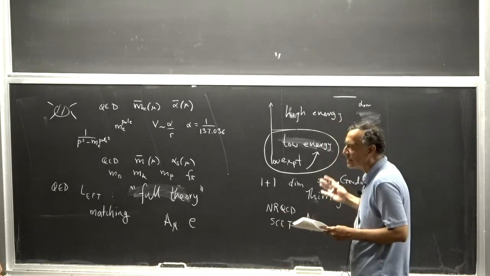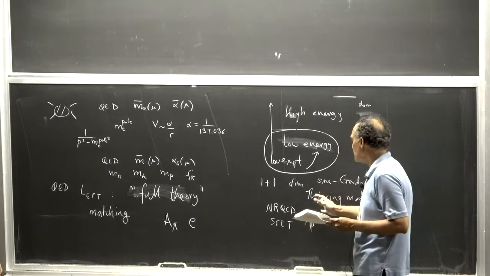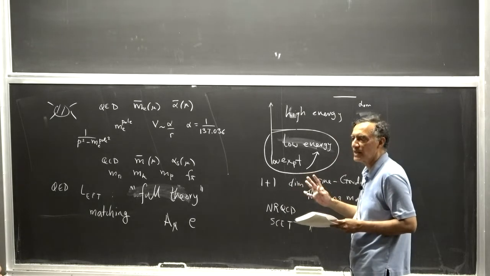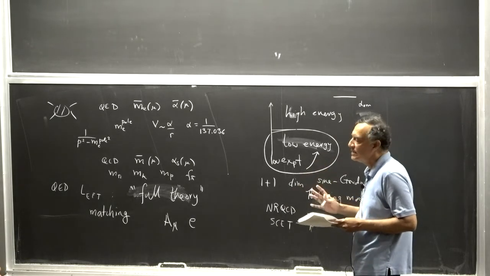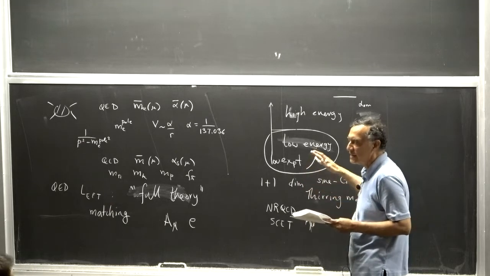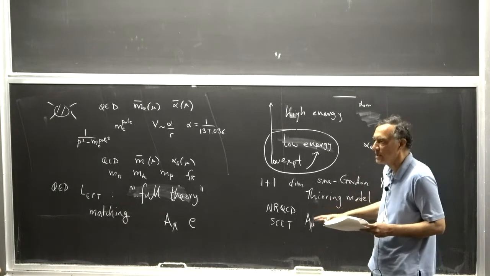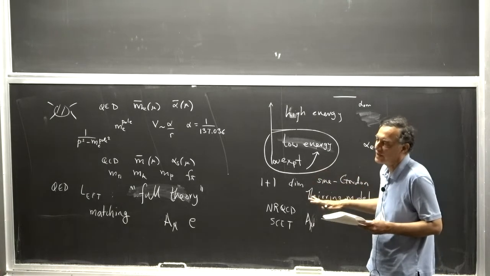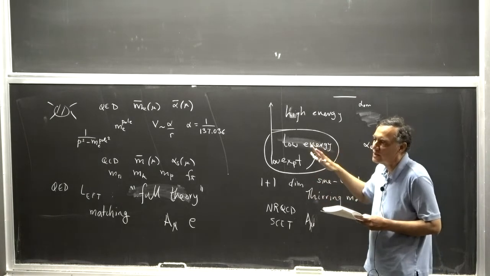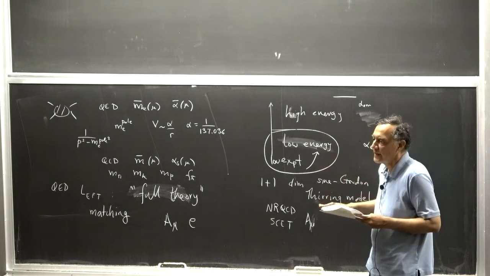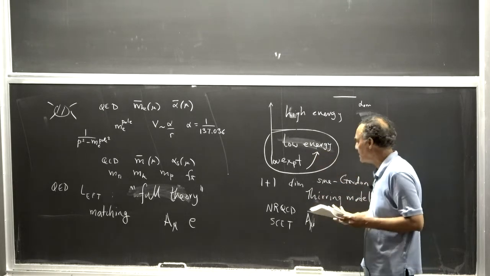In fact, originally, there was a proposal where one of the two modes was included, I think the soft, but not the collinear. And it turned out it doesn't match. The infrared physics did not match. And then people figured out you need two independent modes. So there are two different gluon fields in the effective theory, even though there was just one gluon originally in QCD. And then there are some issues with double counting and other things which have to be dealt with.